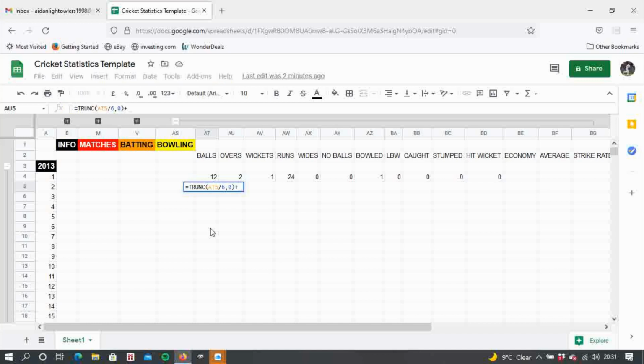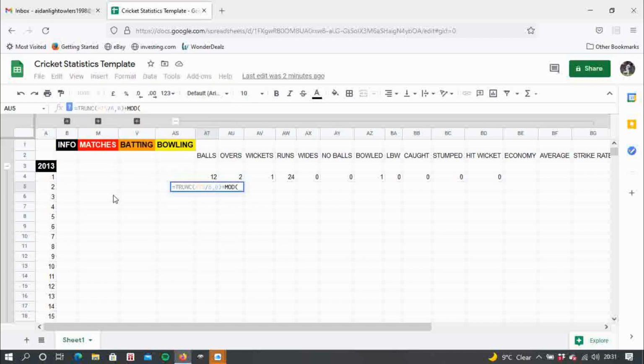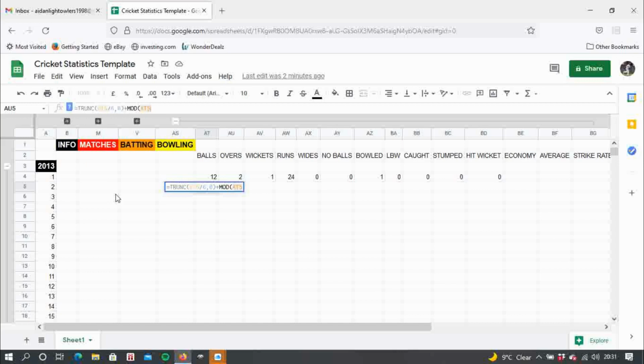Plus mod, and I want number of balls again, please. I can just type that in as 85. Comma 6, close bracket, and then you're going to divide that by 10. If this works, it's going to be a miracle. There we go, and it appears as 2.2.